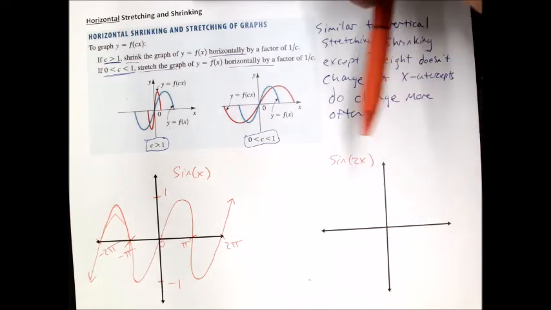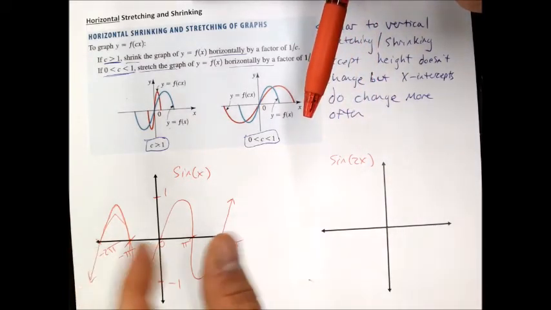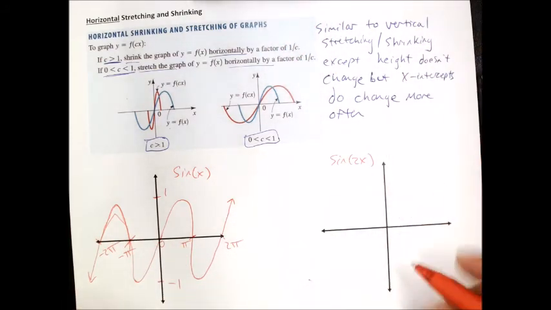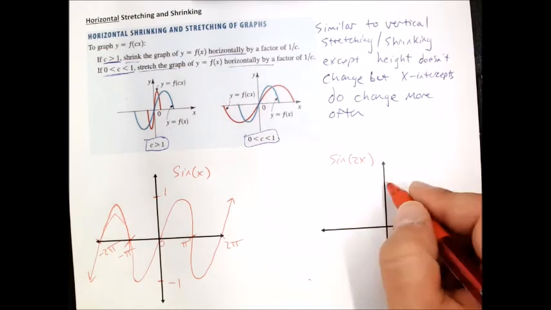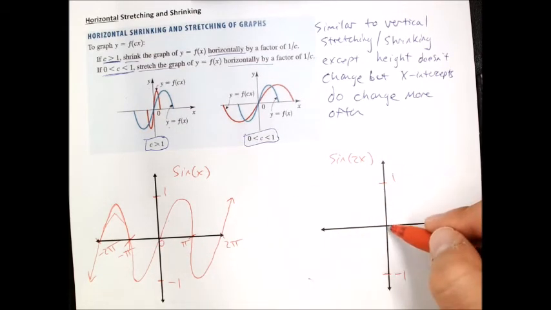And think about what's going on here. When you plug x values in, it multiplies that number by 2. So it takes whatever you wanted to plug in, takes 2 times that much, and plugs it in. And so it's really taking twice as much information and cramming it into the same amount of space. It's compressing it side to side. And so that's what makes it a shrink. So we're going to have the same graph, except with twice as many intercepts, but still the same heights of 1 and minus 1. So you want to draw that same graph, except with twice as many bumps in it.